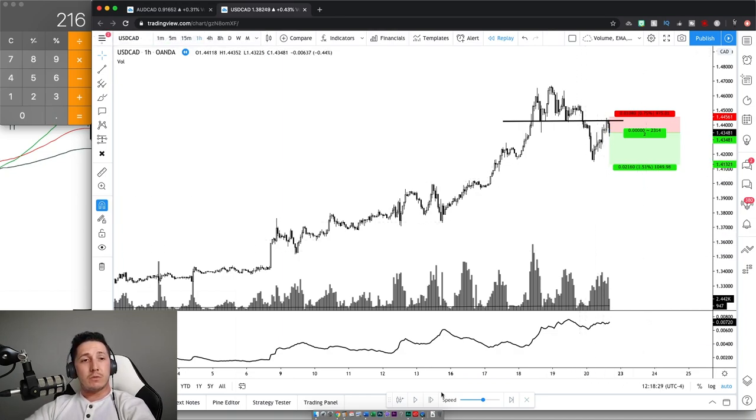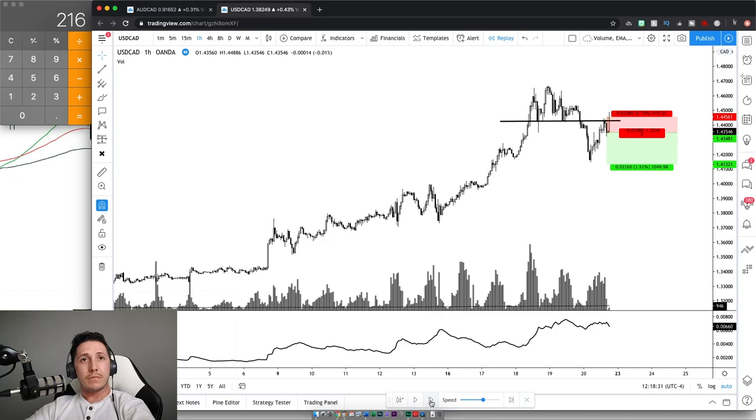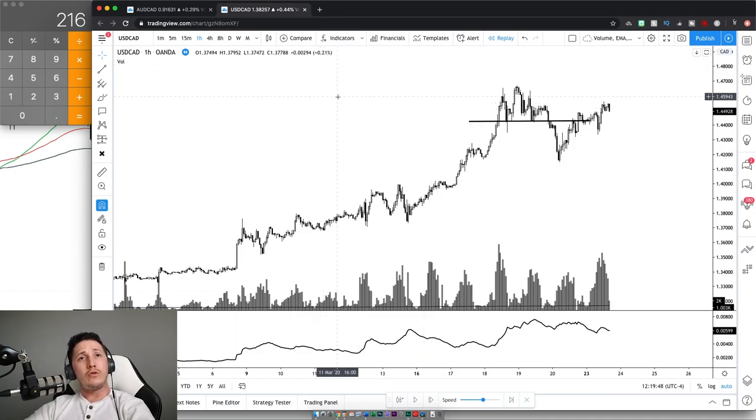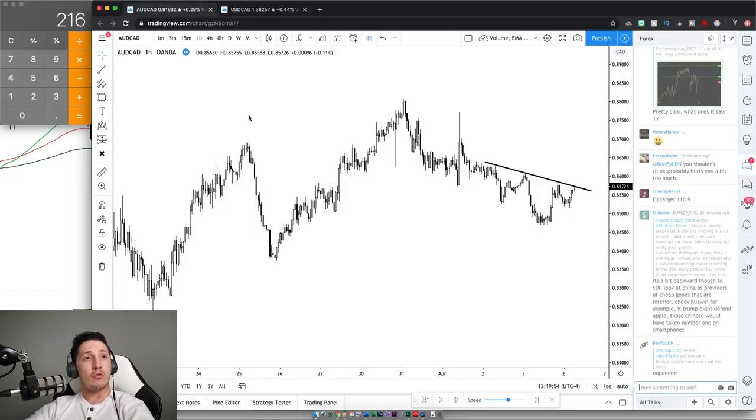Now, let's see if this one worked. That one got stopped out, and that's okay. Not every pattern is going to work. You need to know that. That is why setting your stop loss accordingly is important. Not every pattern is going to work. All right, so now I want to show you actually an example of this in reverse. All right, so this is going to be a head and shoulders bottom.